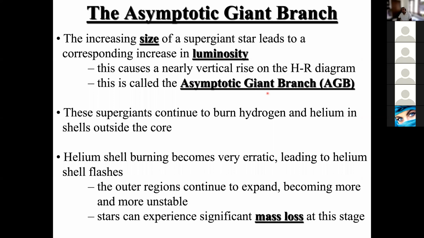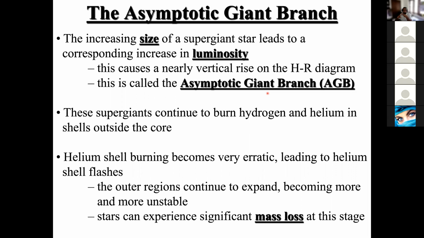Right. Now there is a specific branch here in the HR diagram for this type of low mass stars, which we call the asymptotic giant branch, right? Now the reason is that when you have the size increase of a supergiant star, remember that when this outer shell gets expanded, the size of the star will become larger, and you know that for the luminosity of a star, there are two factors. One is temperature and the other one is luminosity, right?